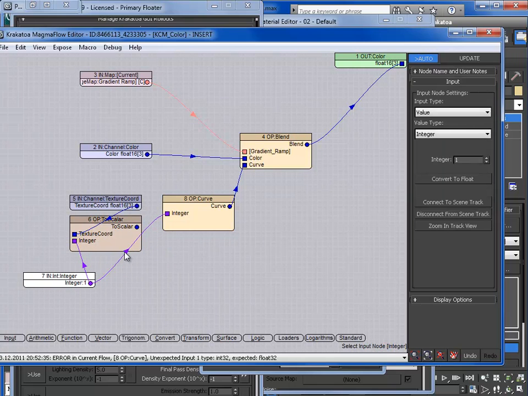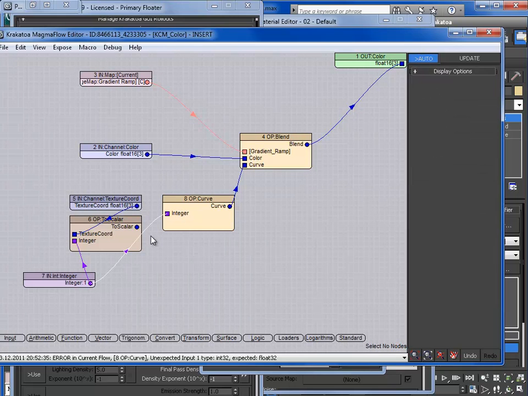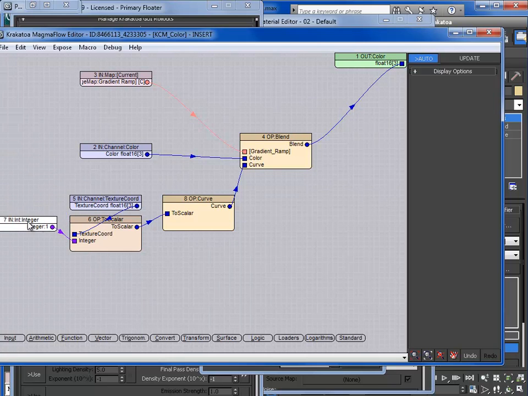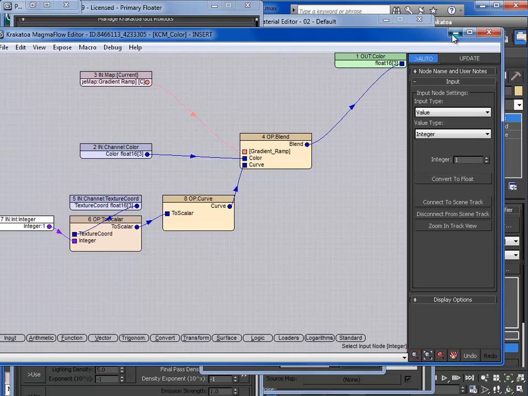Krakatoa mapped automatically the index of the vector of texture coordinates to the input of the operator. So let's connect the output of this operator here. Okay, let's try again to render.